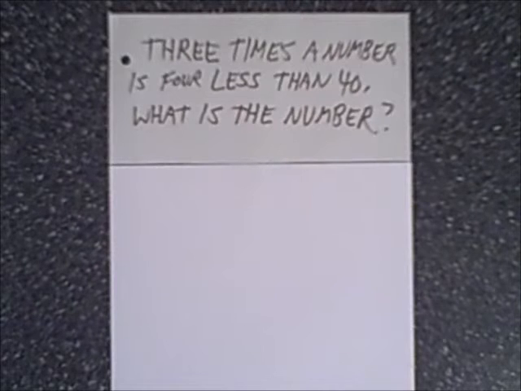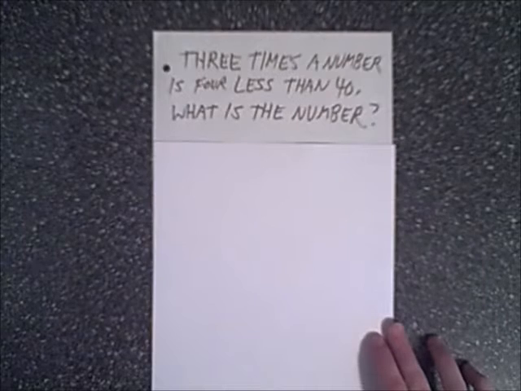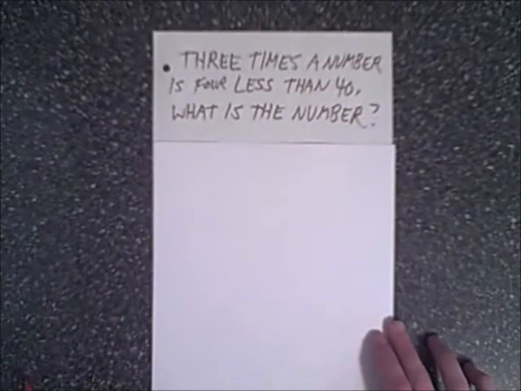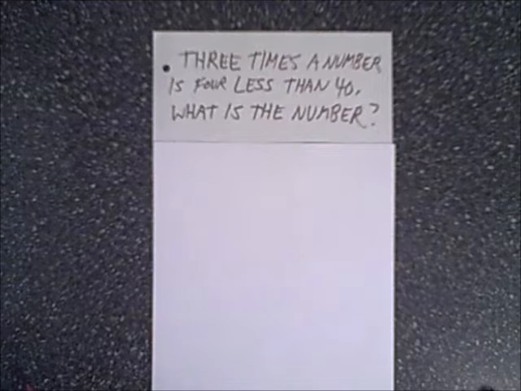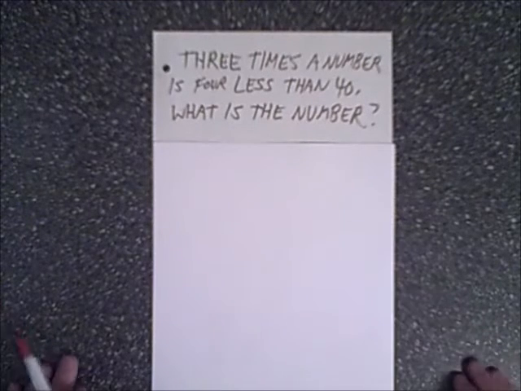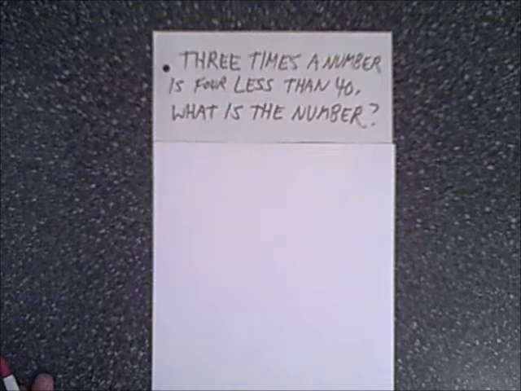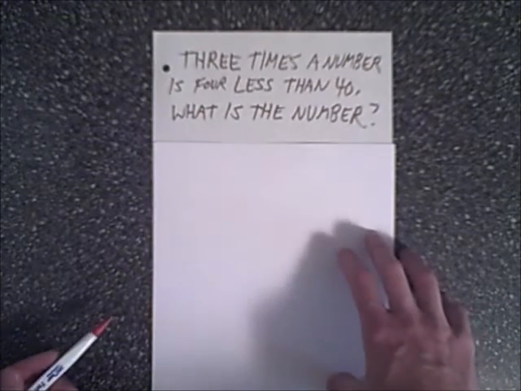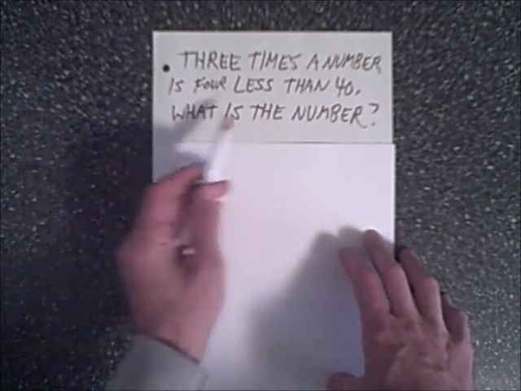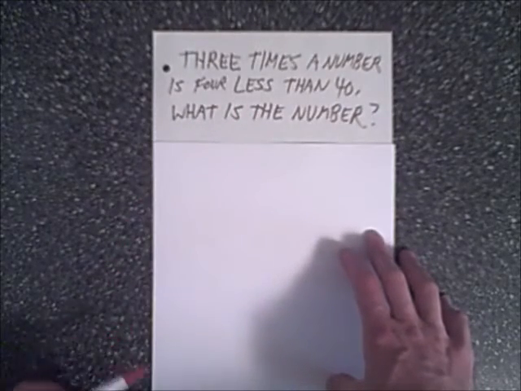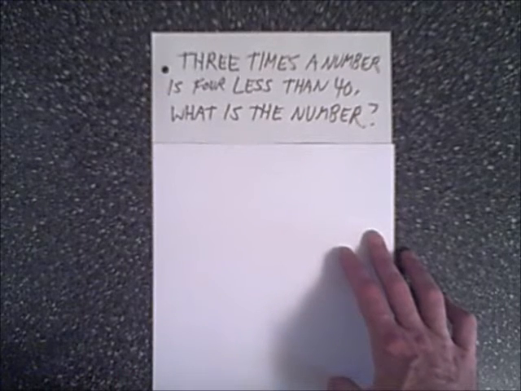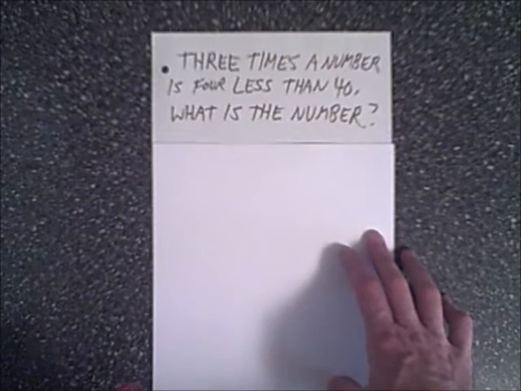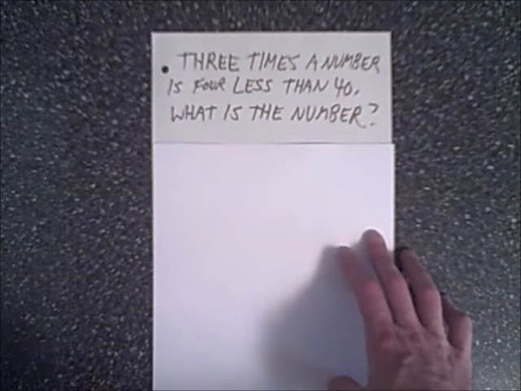Here's a few number word problems. We'll start with the first one. It says 3 times a number is 4 less than 40. What is the number? And like most word problems that you're going to get in class, you have the nightmare of a blank sheet of paper and you have to decide, where do I go from here? What I generally suggest, there's 2 things. First, I suggest reading the problem very carefully and try to pick it apart phrase by phrase. And the other thing I suggest is putting something down on the paper, a variable, a picture, a formula, get something going to get through the problem.